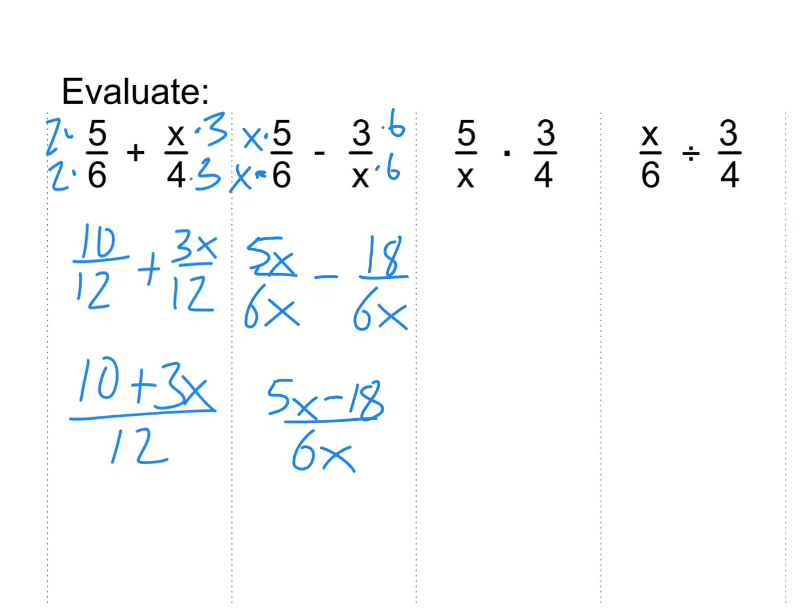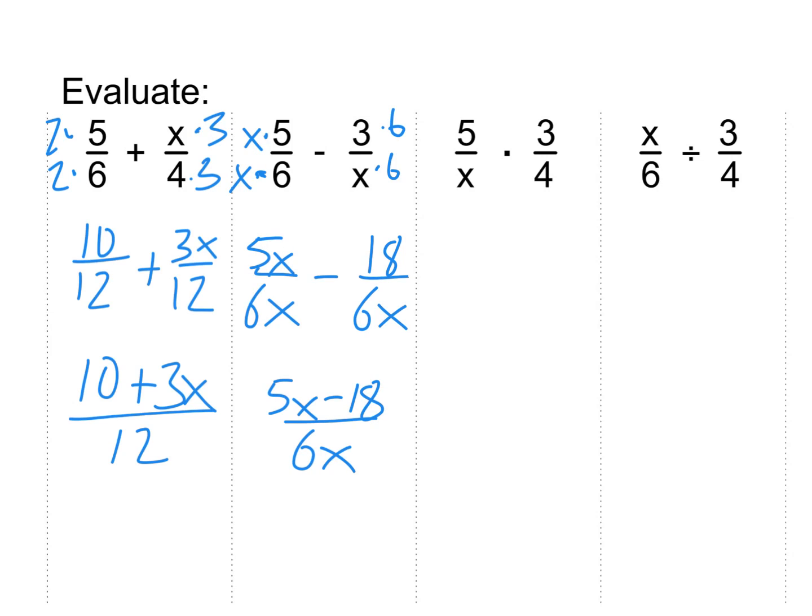Now, a little detail-y question here. Can we reduce these? For instance, you might be looking at this saying, well, I have an x in both top and bottom there. Can I reduce those? Or can I divide both of those by 6? Can I do that? And the answer in both those cases is actually no. Because there's actually 3 terms here that we have to account for. There's 2 in the top and 1 on the bottom in this case. If I'm going to reduce, I have to divide everything on the top and the bottom by the same thing. So if I look at 5x, 18, and 6x, there's nothing that goes into all 3 of them. So that's why this is our final answer and as good as it gets.